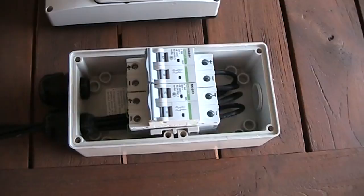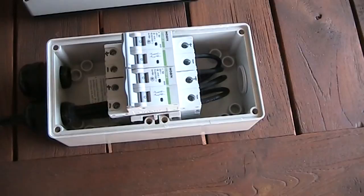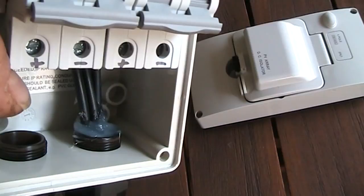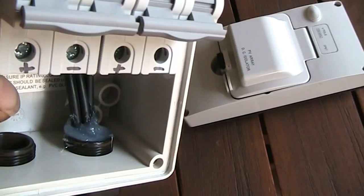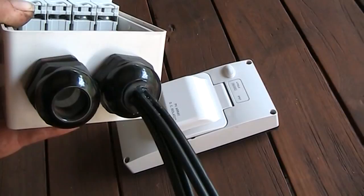I cut these lengths of cable to suit and terminated them into the circuit breakers. I also siliconed the glands from both this side as well as the fronts before I tightened up the gland nut, so that I got the best possible seal I could to keep moisture out.